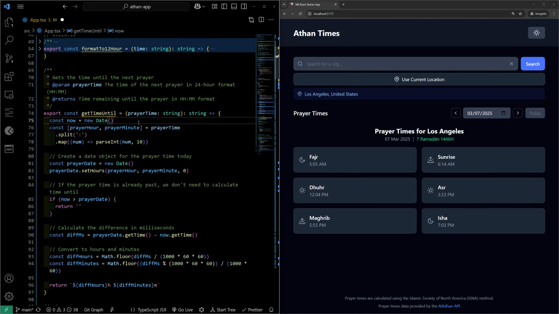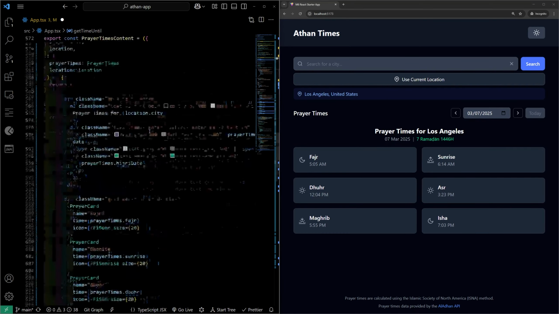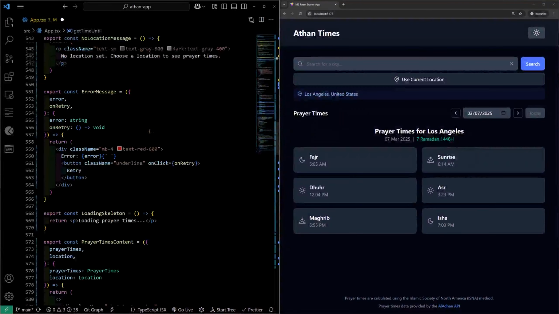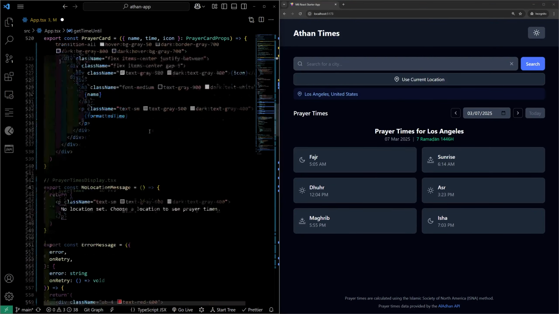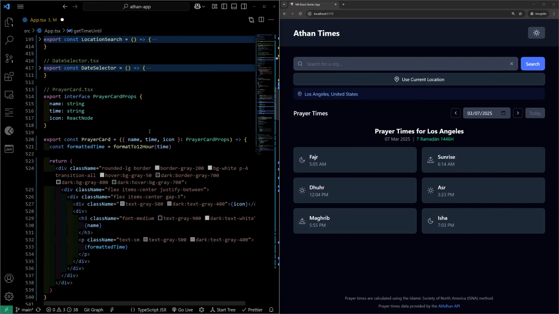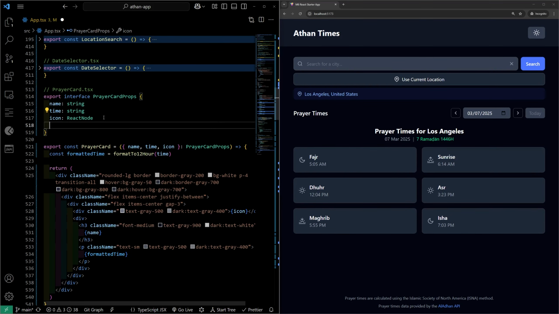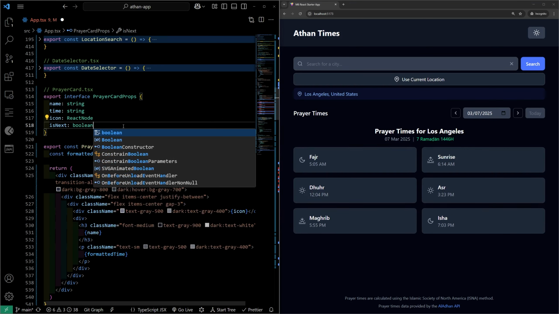Should be pretty straightforward. So once you get that copied, let's head down to the prayer card, which was right over here. And we're going to start adding some stuff in here so that we can actually display this in the time card, or in the prayer card, excuse me. So first thing we're going to want to do is in the prayer card props, we're going to add an is next Boolean property.